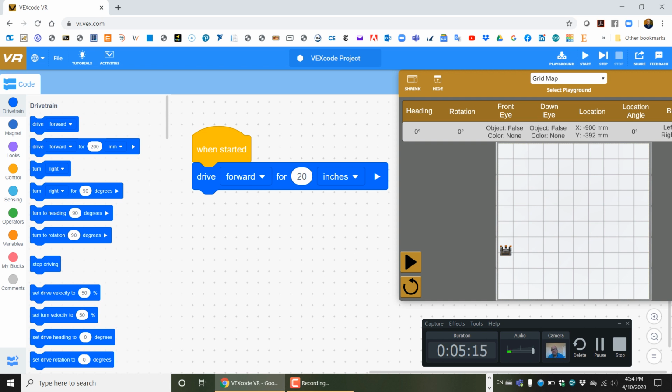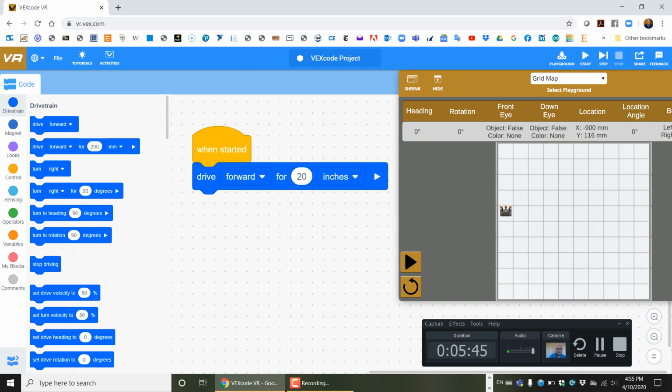The grid is in metric. I do not know. I have tried to change it, but apparently you could change the inches for the robot movement, but I do not know if you could change the grid. Maybe you could find it and figure it out and send everyone an email about that. So there it goes. And so now if I click this play again, I could also click play down here. It will advance 20 inches more.